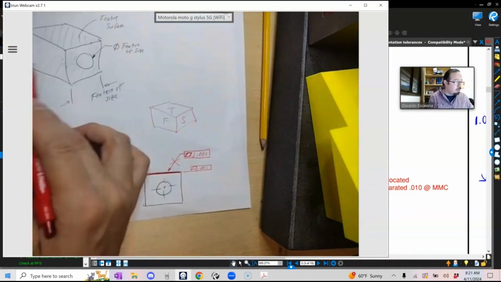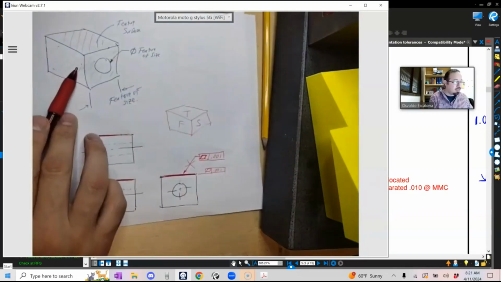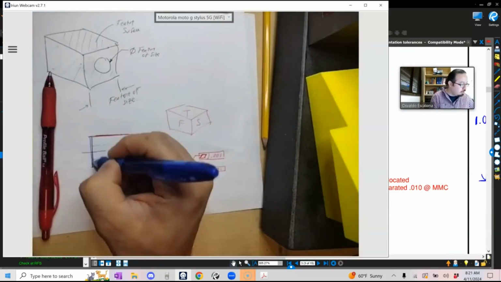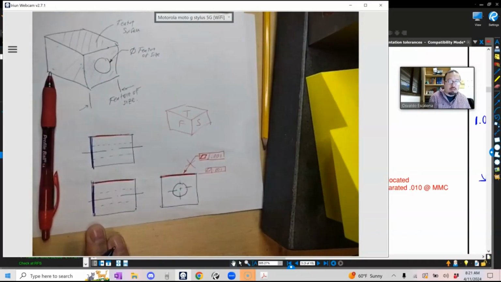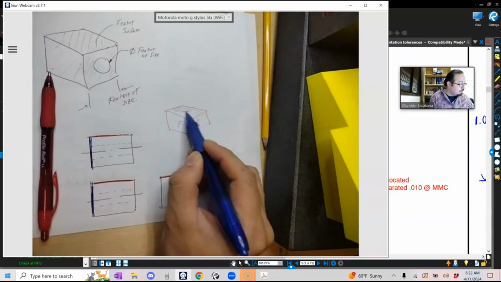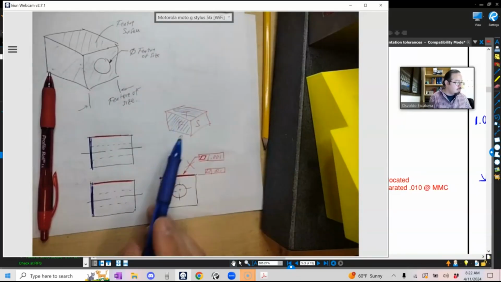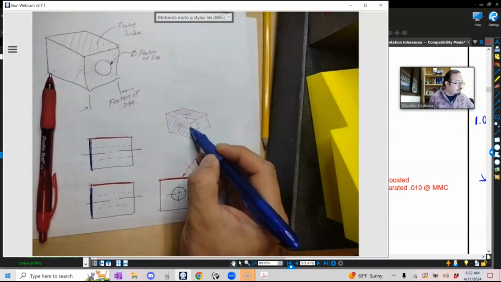What about if I want to do my other feature of surface here, right? In this case, it is my left side. Let's say that I want to make it blue. And let's suppose that I also want to make it flat, or maybe I want to make it perpendicular, right? Remember, this is the top. This is the side view, right? Top and left side. Let's suppose that the left side, I want to make it perpendicular.